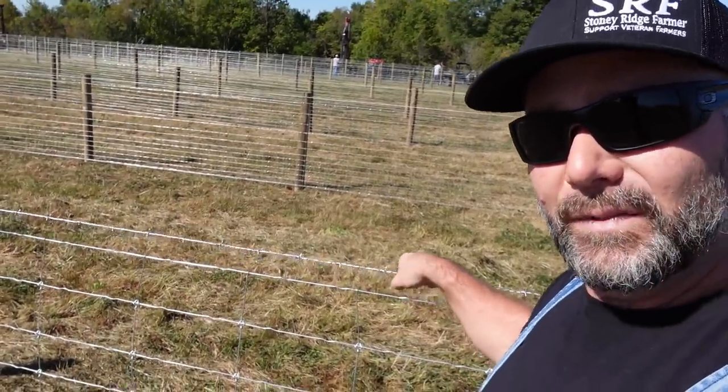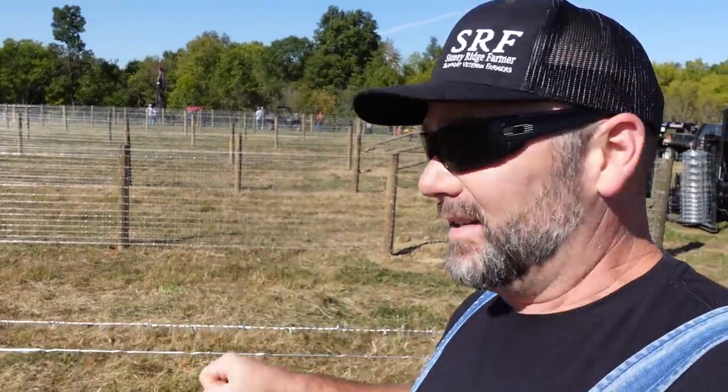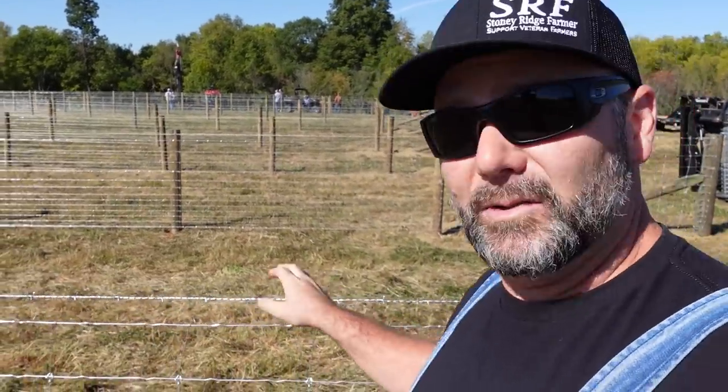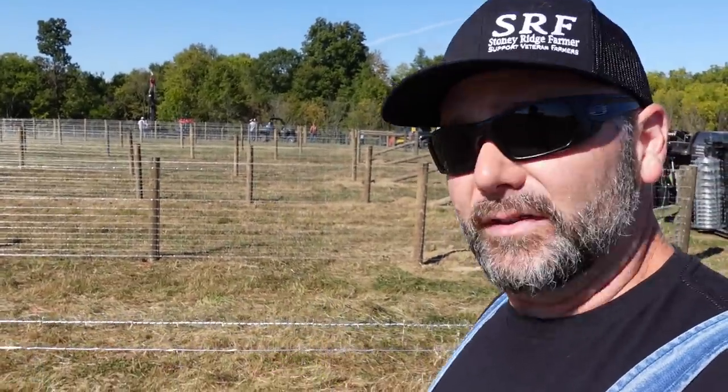Tightness of the wire. This wire could have been a little bit tighter. Over here, it's really, really tight. So we know that this tornado wire can be pulled to an extreme tightness. And that's what we're judging. That's what they're doing right now. Consistency, straightness of the fence, and all that criteria.